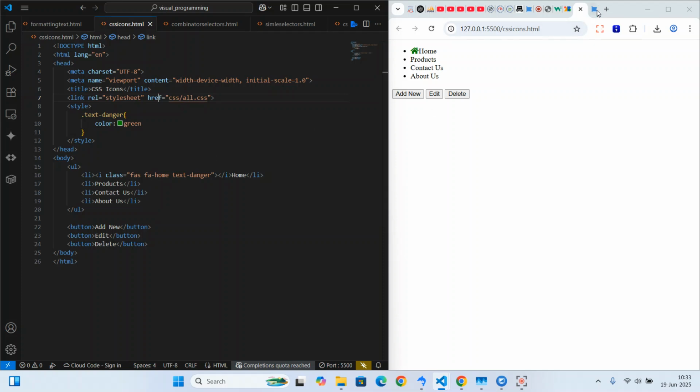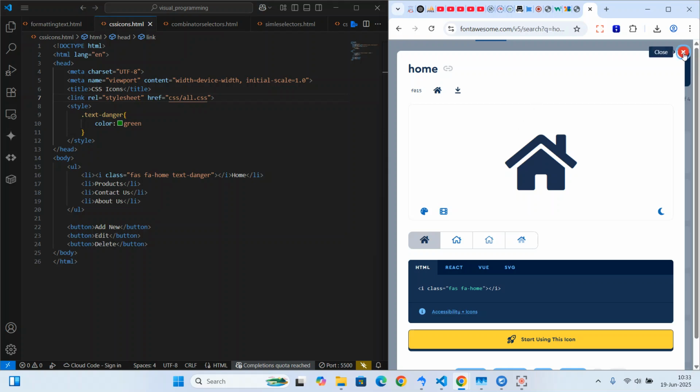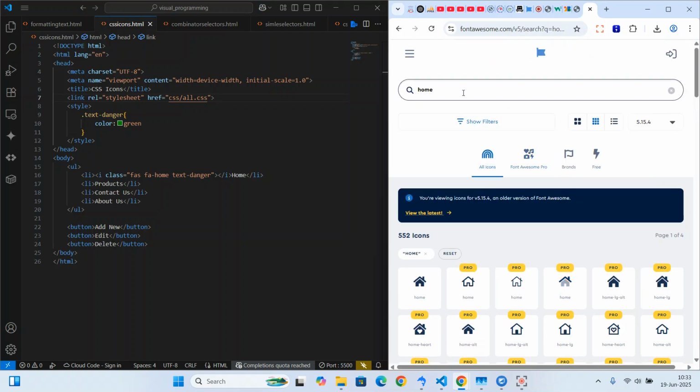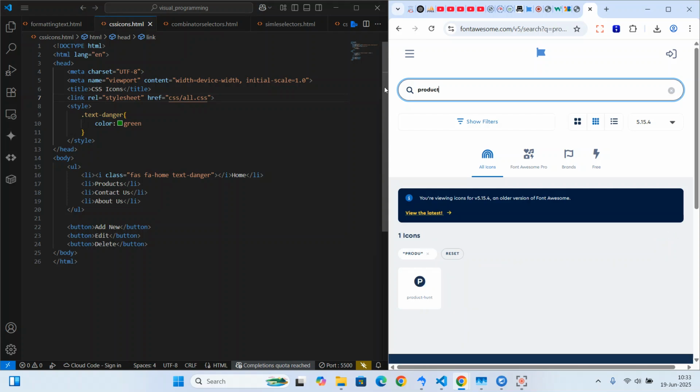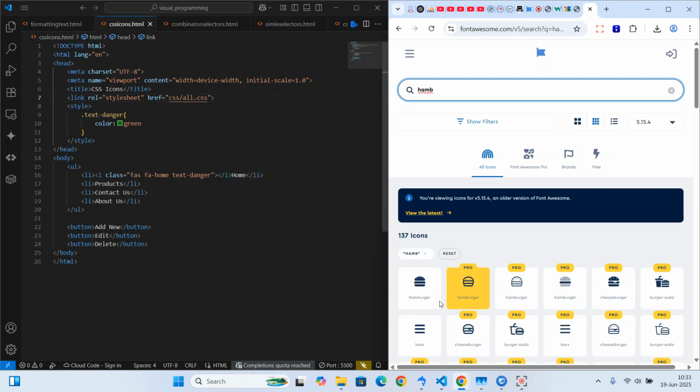So when it comes to products, I can come here and search for maybe product. Well, for products, you can simply say hamburger. You can see I have a hamburger here, so I can put hamburger.